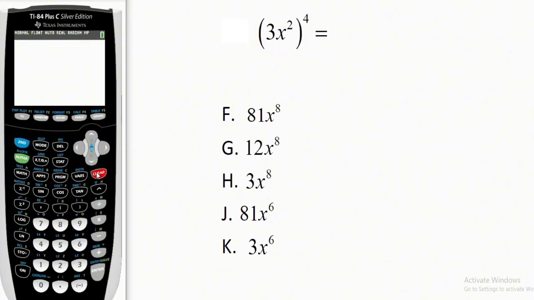Okay, now to solve this question, you will need to store a number. Guys, you are free to make use of any number you want to solve this, but I recommend that you store 2. So we're going to store 2 on this calculator. To store 2, press the value first, press the store button, then we want to store it as X, so press this button for X, then press enter, and it will indicate that this value 2 has been stored.